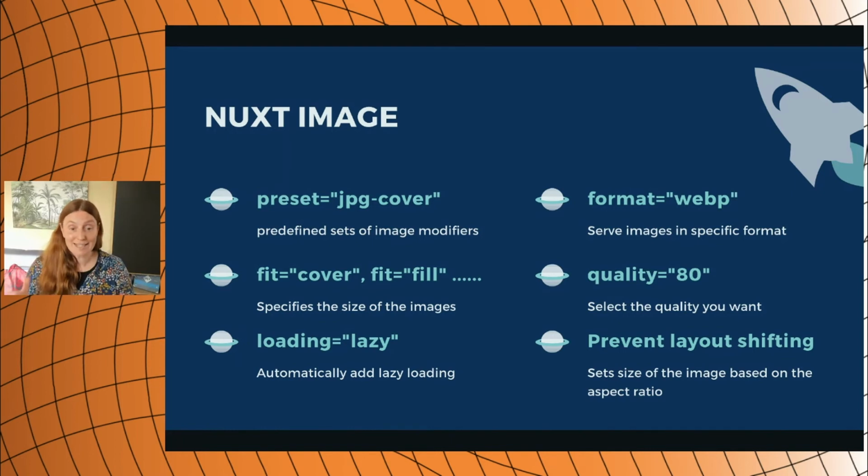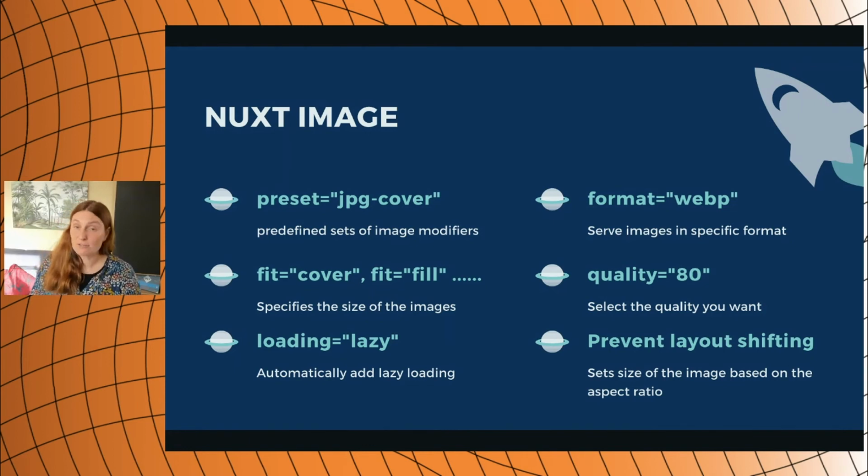Loading lazy, obviously lazy loading, very important for your images. So yeah, you're just going to get that. It's actually by default, but you could turn it off if you wanted to, so that's also possible. Format, WebP, you can serve the images in a specific format, which is just great. Quality, you can reduce the quality of the image. Maybe you want to target mobiles, and you don't want that massive 100% quality image. We'll make it 80, make it less, or whatever.